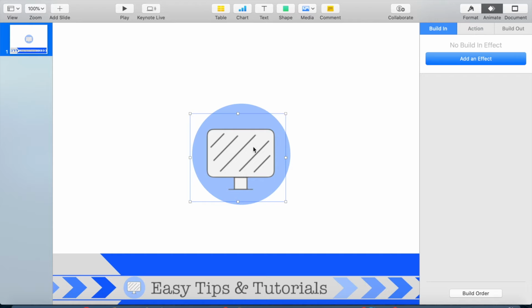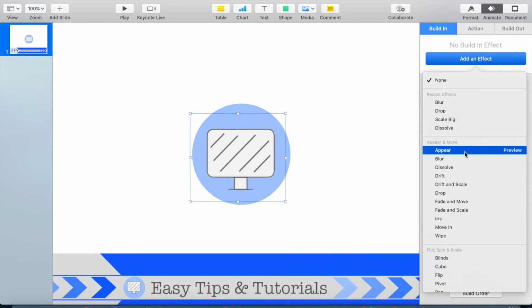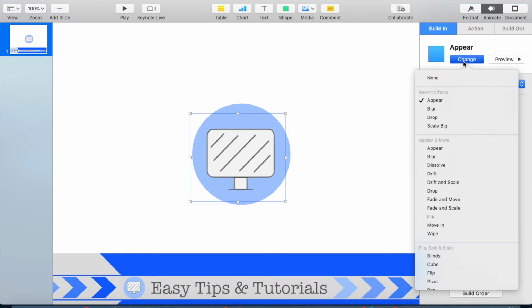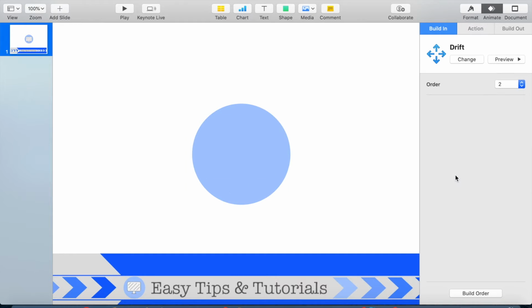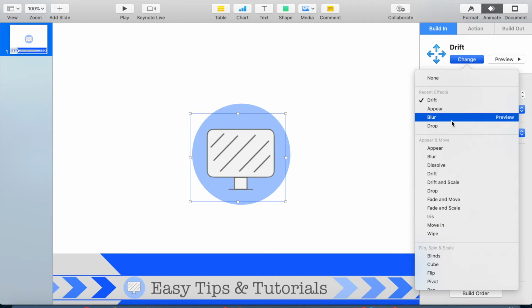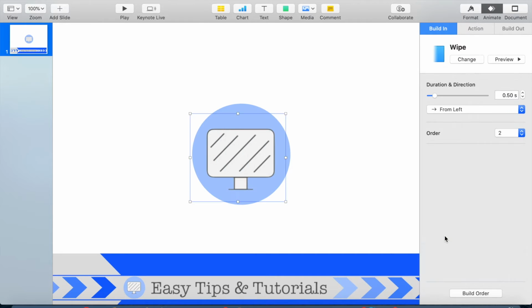Now let's click on the inside image, and we're going to make it white. Okay?